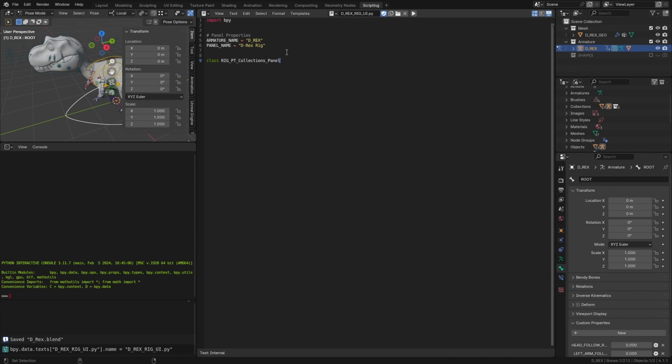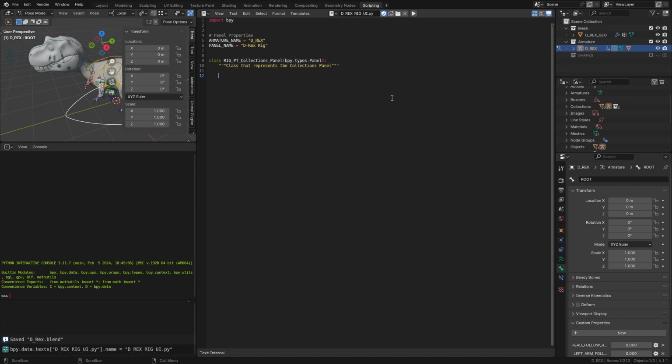panel, like this. And for it to be seen as a panel, we need to inherit something from our BPY module. So bpy.types.Panel, that's what we need. Then we add the colon sign, and let's add documentation for our class. Basically, a documentation is a docstring, which is 3 pairs of quotes. It doesn't matter which one, it can be single quotes or double quotes. And here we're going to add the docstring describing what this class represents. So it's a class that represents the collections panel. There we go.